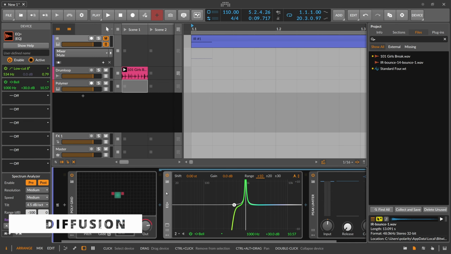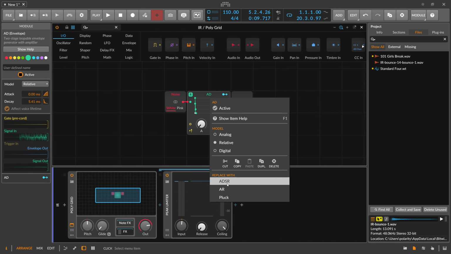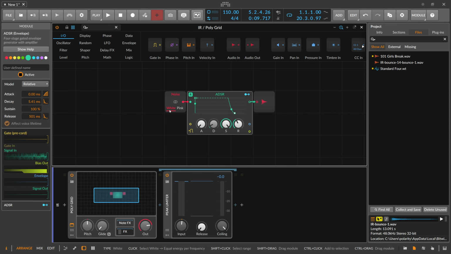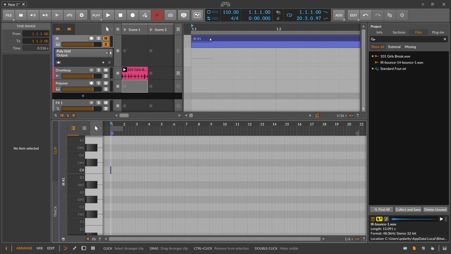Another interesting use case for me was to, instead of using this noise burst, use an ADSR. We use a longer white noise burst, maybe also in stereo. This can be loud.